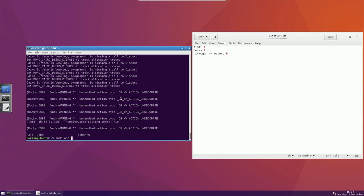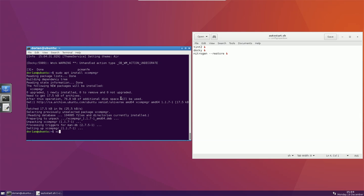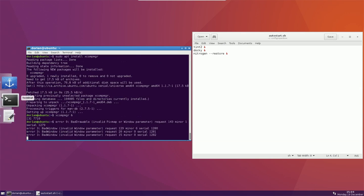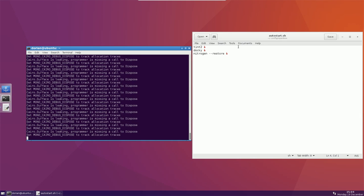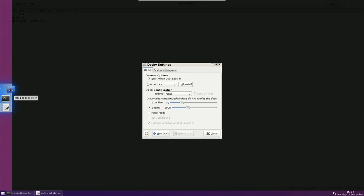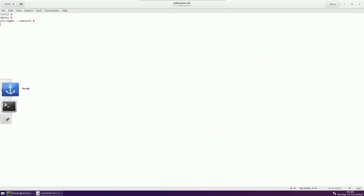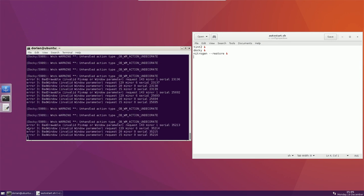So sudo apt install xcompmgr. Going to install that, and then we're going to fire it up. The screen just flashed briefly, but now look at this. We have these effects. Now when a window goes full, oh sorry, click the anchor and change the hiding to IntelliHide. Now it hides, but it can pop up when you put it off to the side. So that's nice and handy.